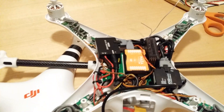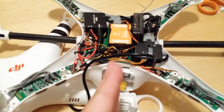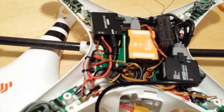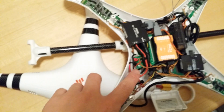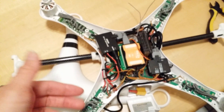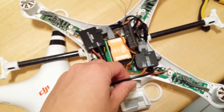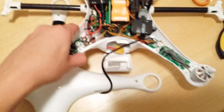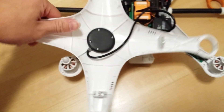The video transmitter is going to be mounted outside just to help with cooling — I was going to put it inside but with such tight space I'm just going to keep it outside. You can see I got my bundle of wires up here. I'm using zip ties to keep all the wires nice and neat so they're not flopping around. This is the GPS — I have the Naza V2 GPS hooked up.